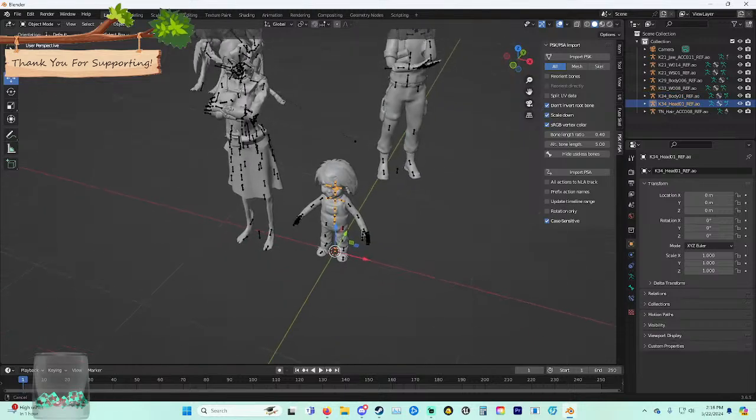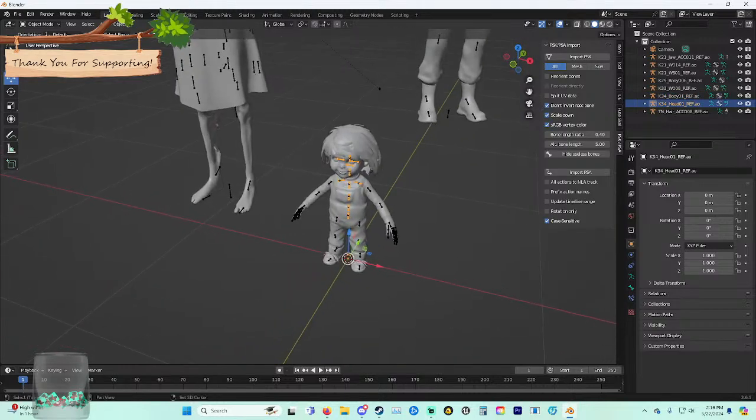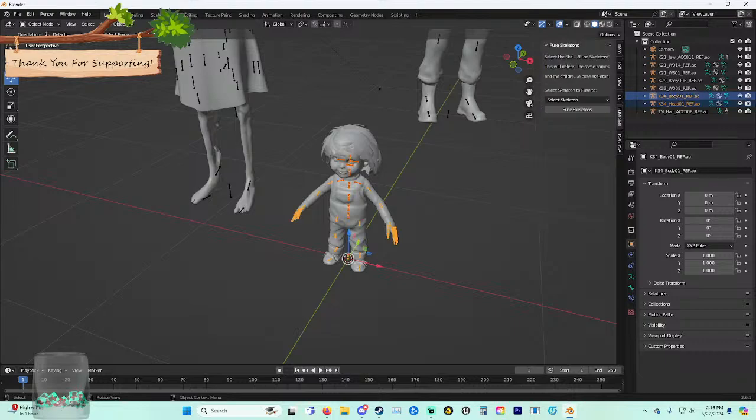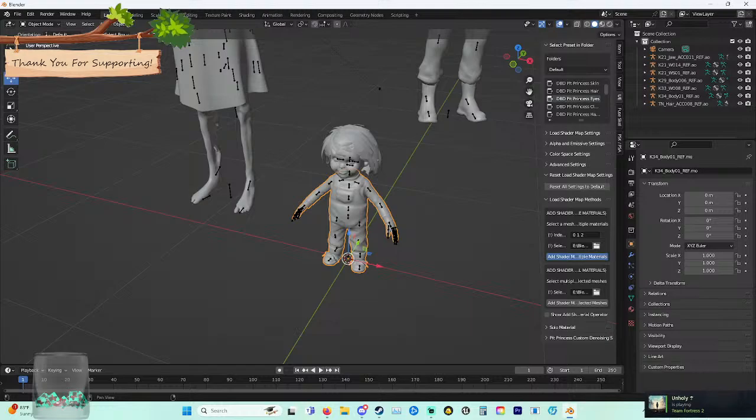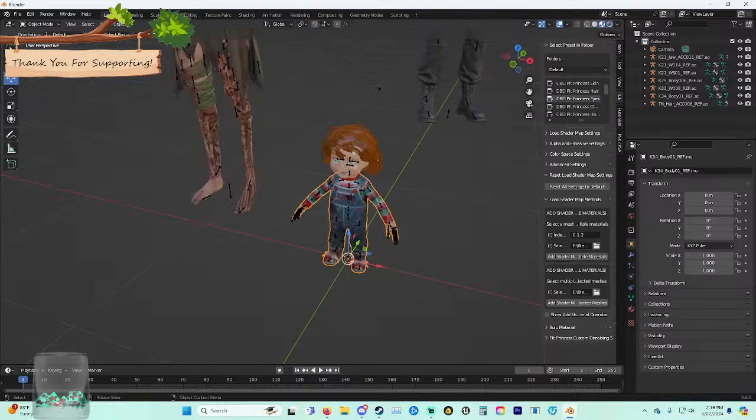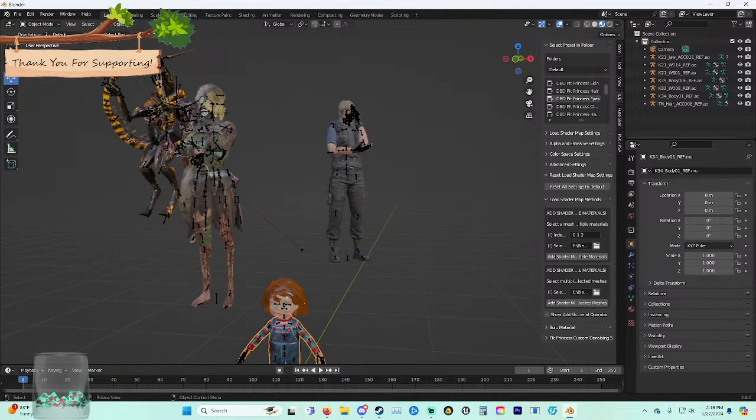Chucky's probably gonna be literally the easiest one. Use those skeletons. Add. Yep, there he is.